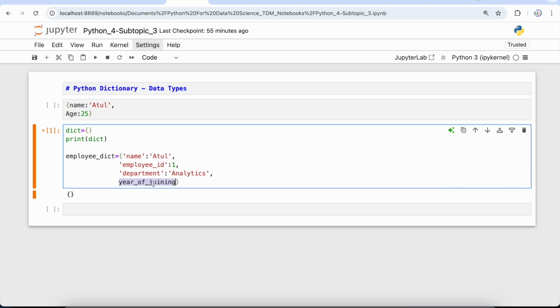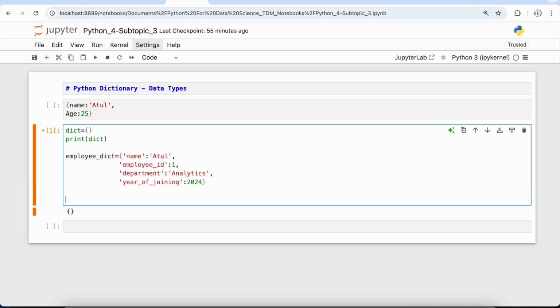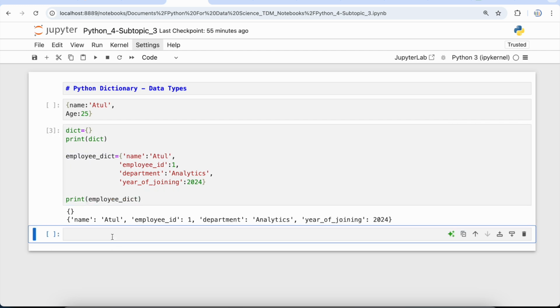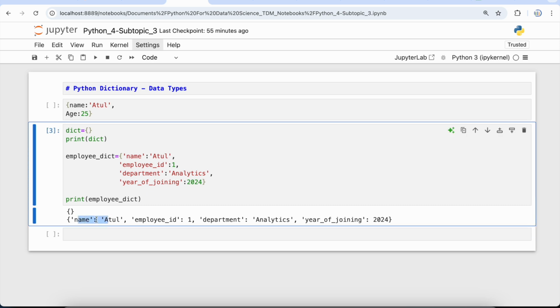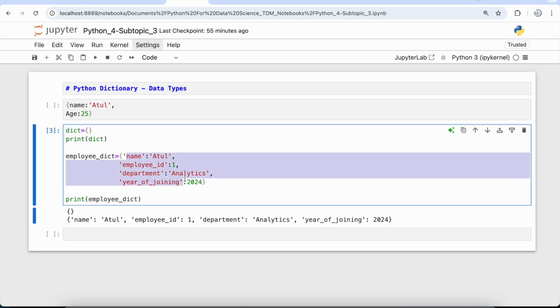For this year of joining, let's put 2024. Now if I print this dictionary, you will get the values like this, where you can see the key-value pair for each and every item that we have in our dictionary.